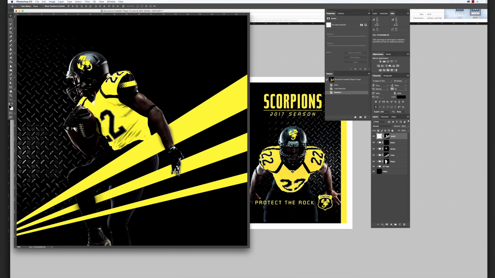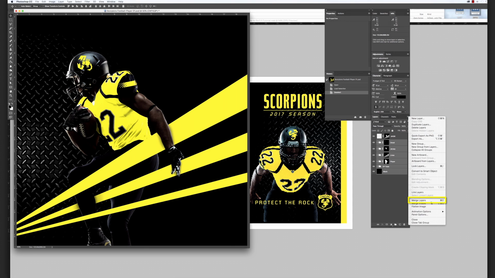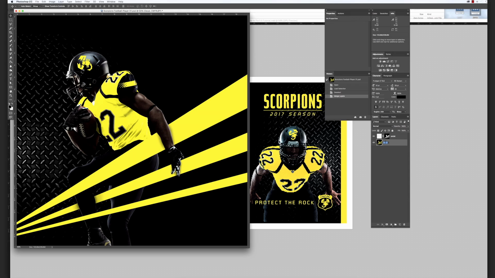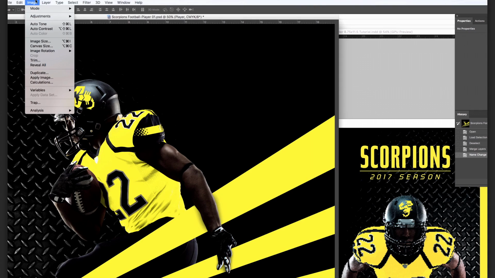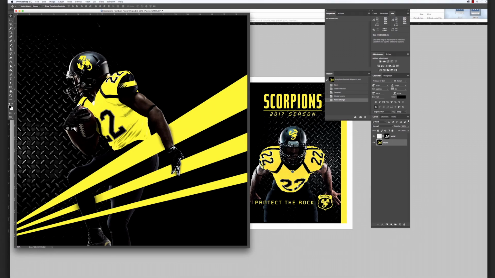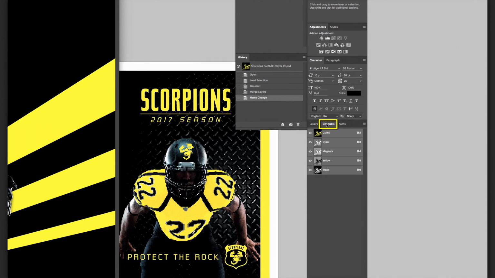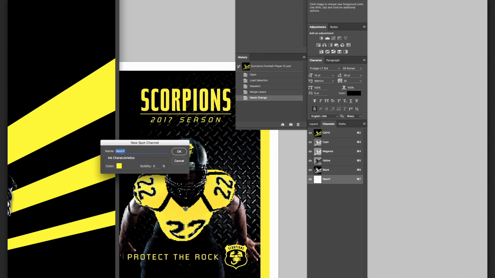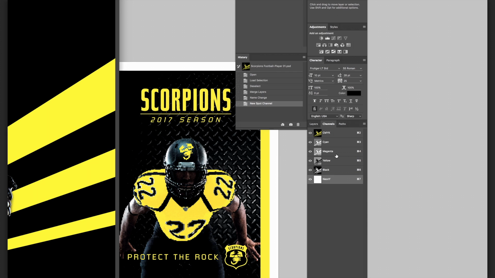Now before we add the neon yellow, we're going to merge the layers together, minus the mask. Click on the top right of the Layers panel and select Merge Layers. Now we're going to make sure that the color mode is CMYK before adding the neon spot channel. Now we're going to go to the Channels tab and add the new spot channel. Click on Channels, click on the top right, and click New Spot Channel. We're going to name it Neon Y with a capital N, capital Y. And we're going to keep the color yellow to maintain a consistent look of our design.